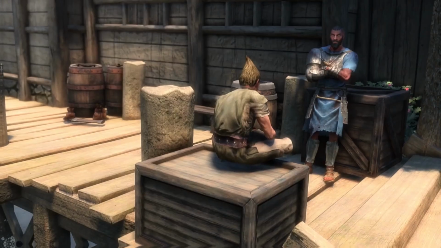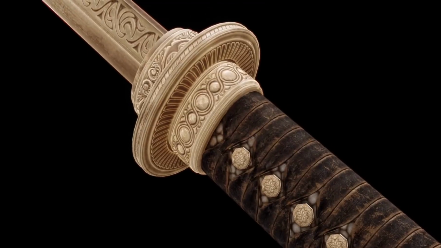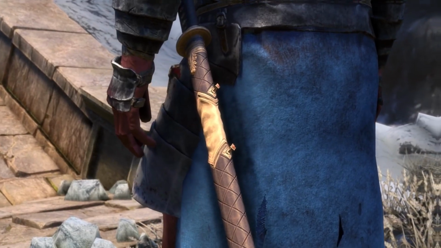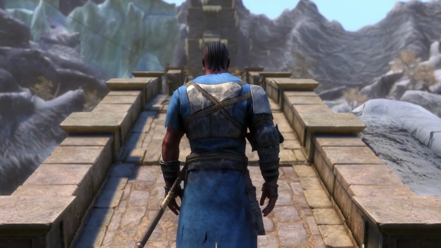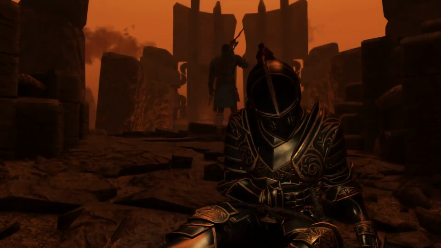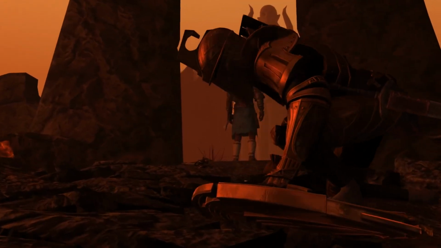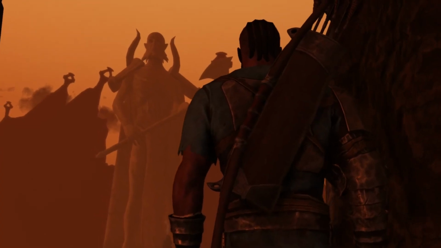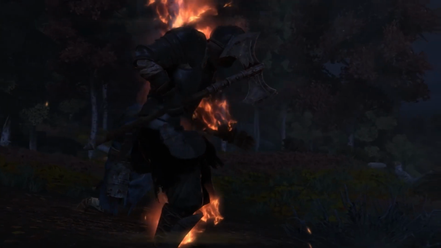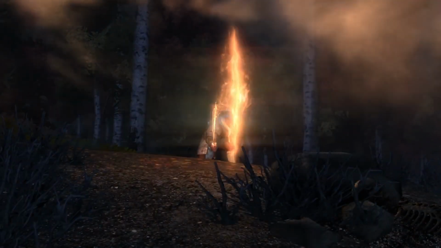Moving on to another fan favorite, we have Goldbrand. This splendid golden katana is one of the most powerful weapons a mortal could ever wield, granted by none other than the Prince of Treachery, Boethiah. Granted in this case, however, requires murdering 9 other chosen of Boethiah in bloody tournament combat. You will find the blade is not only blessed with an unrivaled cutting edge, but also a magical enchantment that scorches your enemies when crossing blades, as well as from afar.